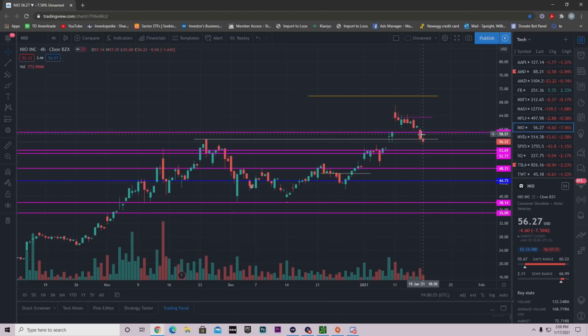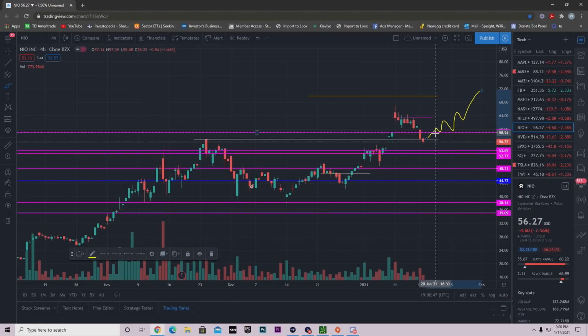Notice that we just fell completely through this area and just plummeted back down to this support and ultimately fell at the end of the day. So we know that this $59 range is something that's going to give us trouble. Once we get above it, we can start smooth sailing and then start uptrending again. That's perfectly fine. So this is the ideal picture for NIO to do. Now, I'm not saying NIO will do this, but this is the bullish case scenario.